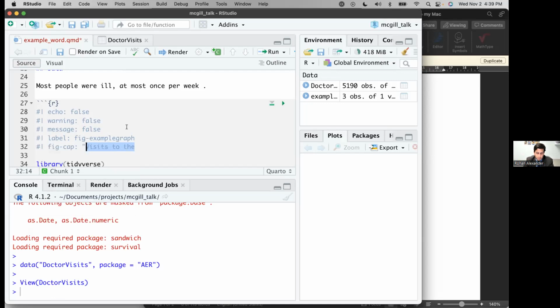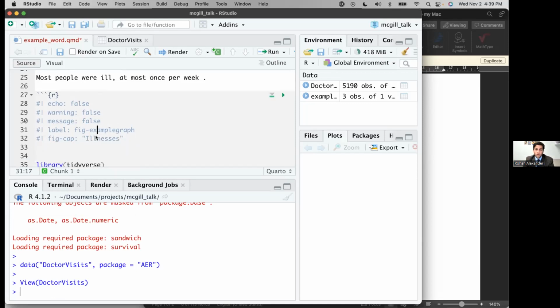Oh, it was illnesses, wasn't it? And so we will reference that and we'll get the result here by at, and we're going to do fig example graph.